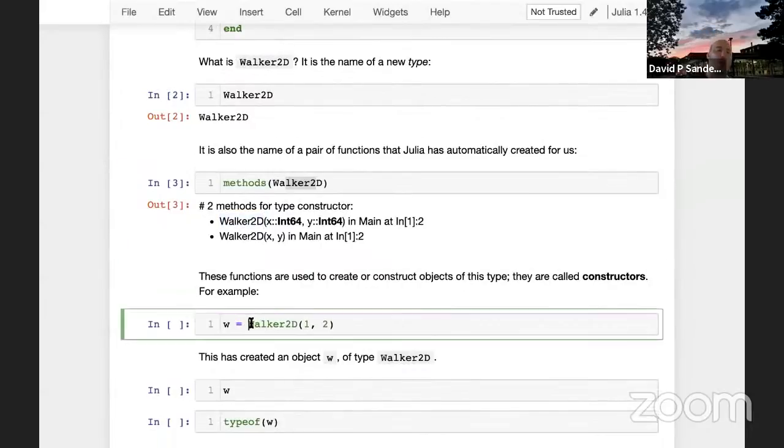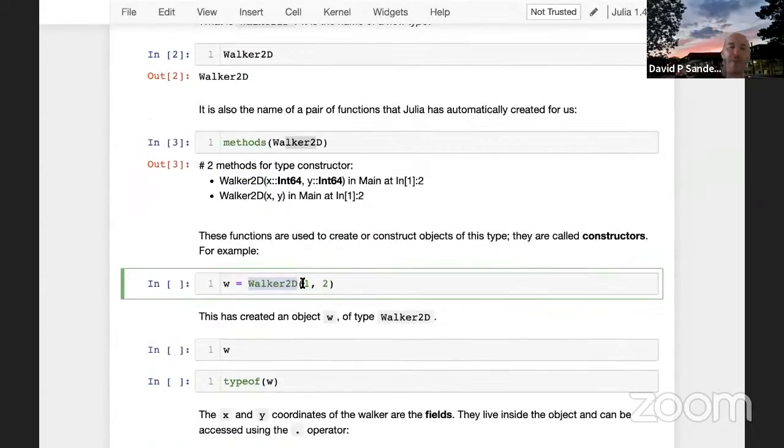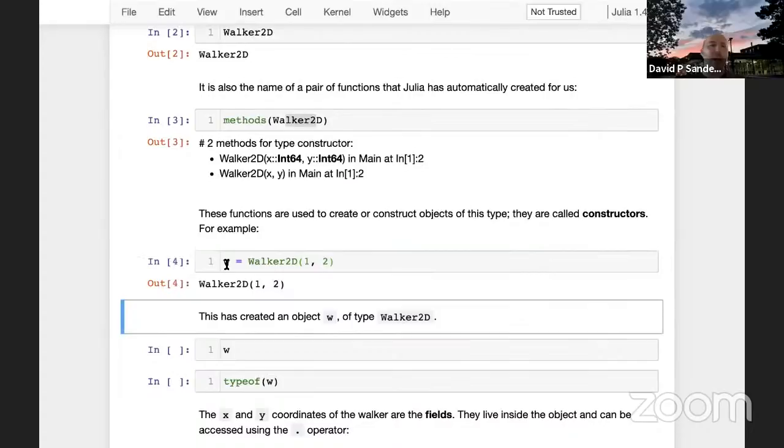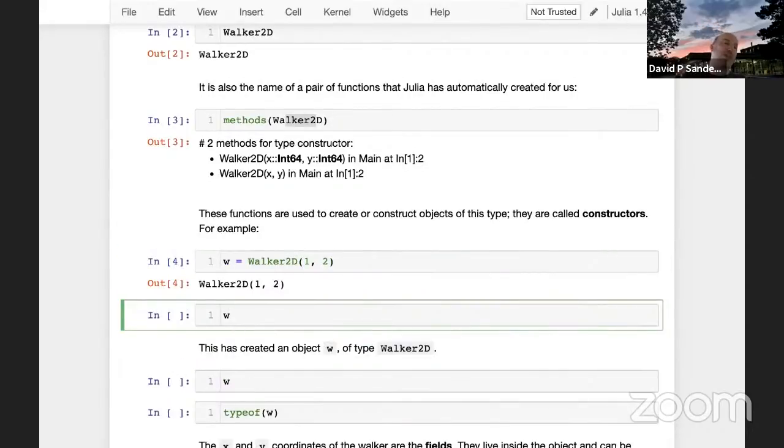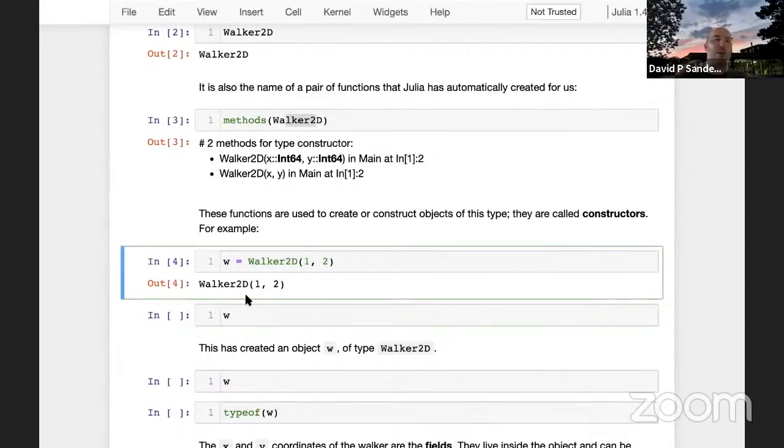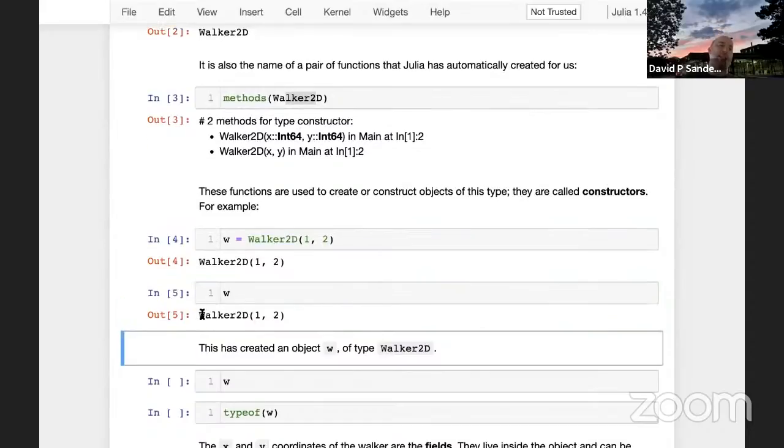So how do we do that? We call the function with that name as if it were a function, with parentheses, and we pass in the parameters that we want to store inside the object. When I do that, I've assigned it to a variable w. What is w? Oh, it's an object of this type.